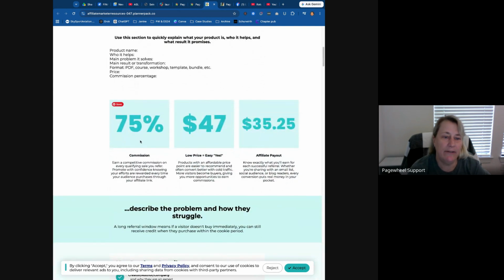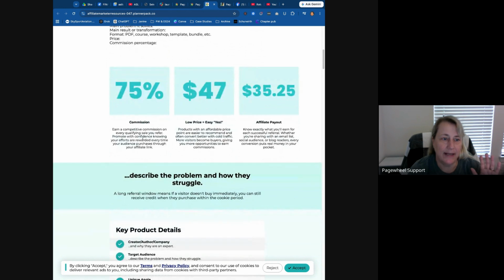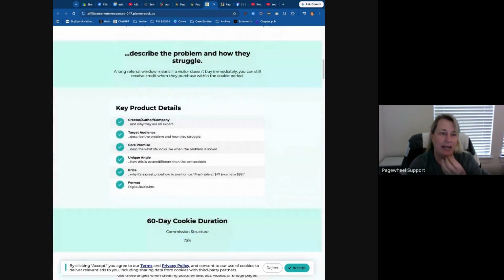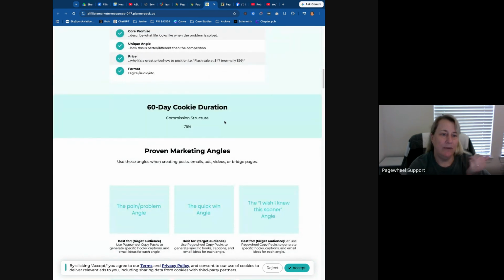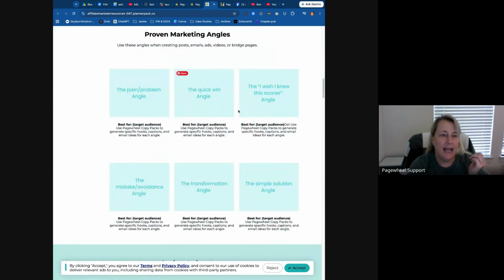These are just examples, right, of the commission, because this page is selling to affiliate marketers perusing what they're going to promote next. And then these are all the information they need for it, a reminder about their commission. And then again, this part, marketing angles, these are placeholder images, but I would actually keep them there and just make sure you're giving them the information for all of these angles, because this is common marketing psychology.